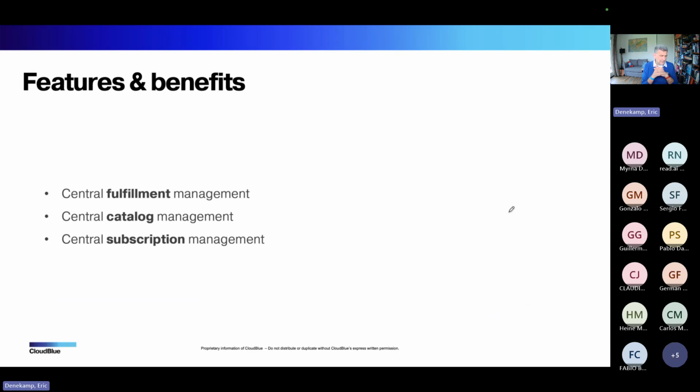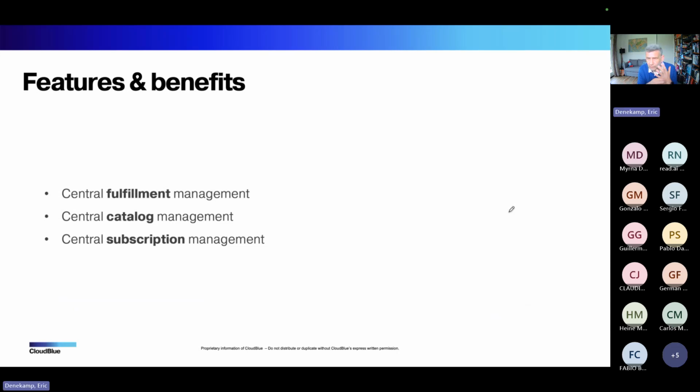The key thing is central fulfillment management. That means that wherever a fulfillment request or a provisioning request comes from, whether that is CloudBlue Commerce, whether that is AWS Marketplace, etc., it goes through one engine, and I, as a distributor, can see all my subscriptions, regardless of where they come from.